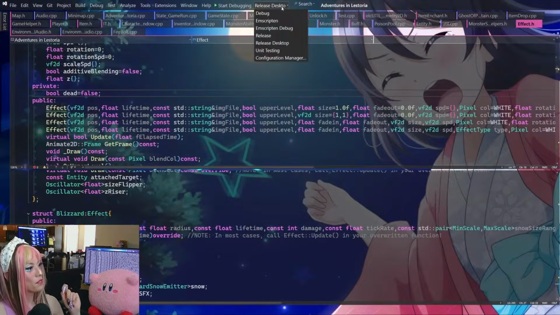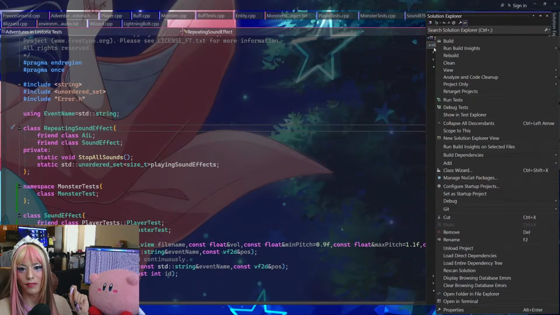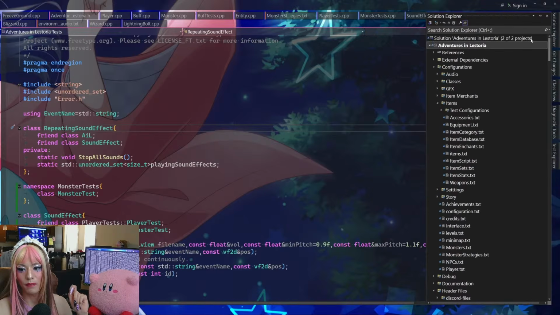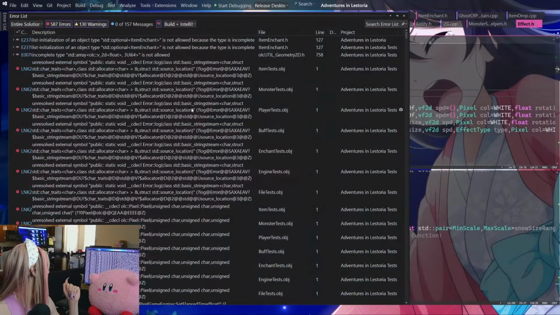Oh wait, I'm just building wrong. I'm building in the wrong project, that's why. Wait, no, I'm building in the right project. I'm confused. This is release desktop. I hit build. But it says 2 projects were trying to be built.